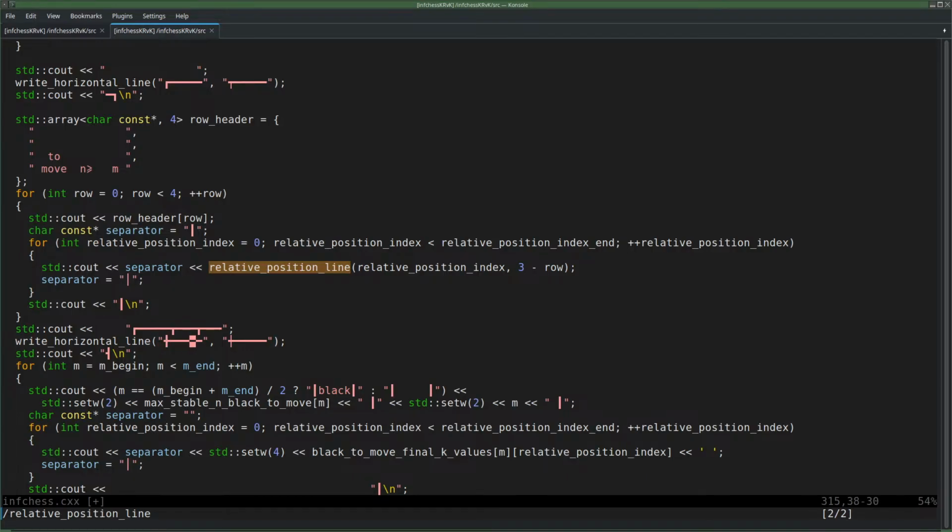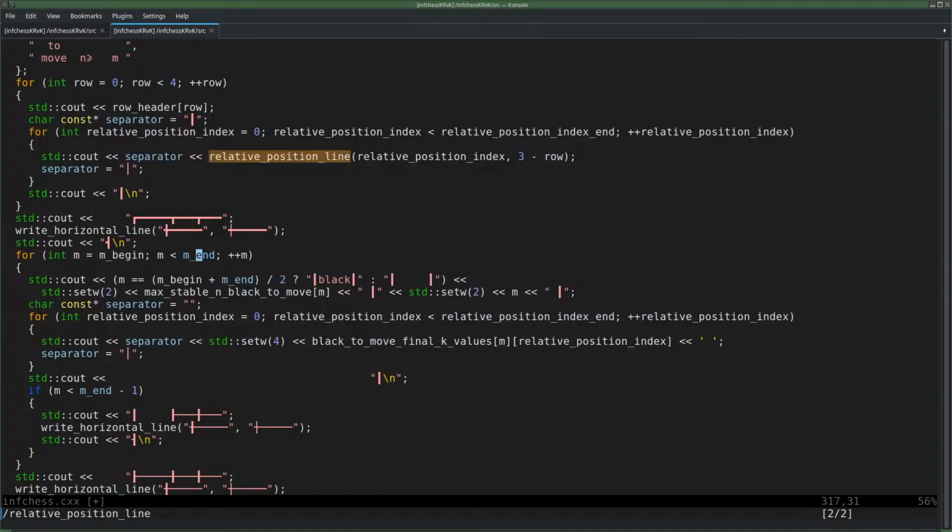What? 1, 2, 3, 4, 5 characters. Okay. So yeah, maybe I need to make them wider, so I should not pass this, I think. Let's just separate it.